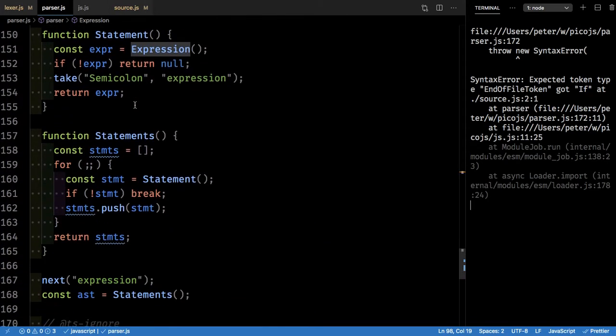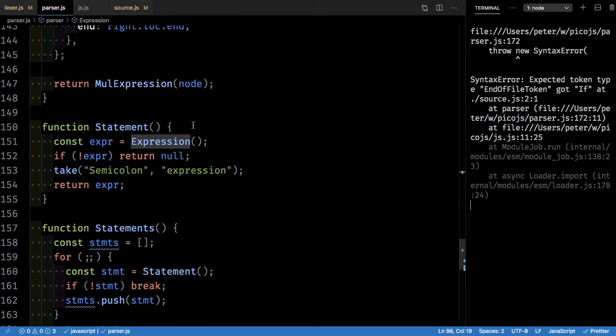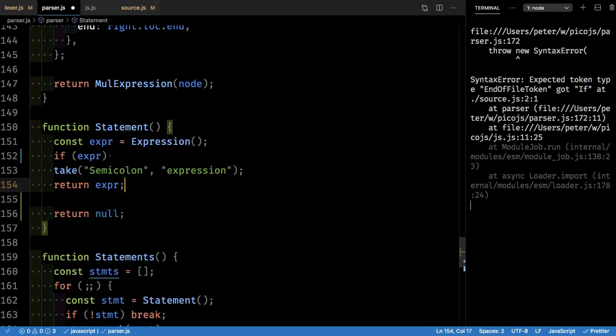Now we have if, and we don't know what it means. So that means that a statement can be an expression, an expression followed by a semicolon.